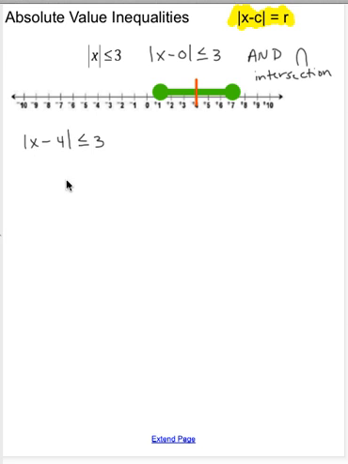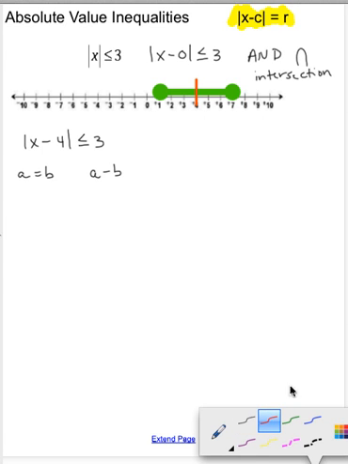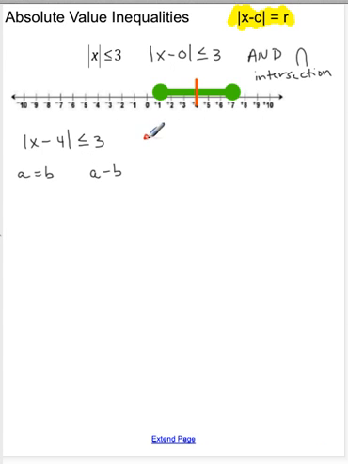So let's take a look at how we're going to solve it, with an eye to already having an idea of what we're going to expect those solutions to be. So remember that when I solve an absolute value equation, I've got two cases that I have to consider. I've got the positive case and I've got the negative case. But of course, when we deal with a negative case with inequalities, something important happens, right? When I have a negative with an inequality, I have to flip the inequality sign.